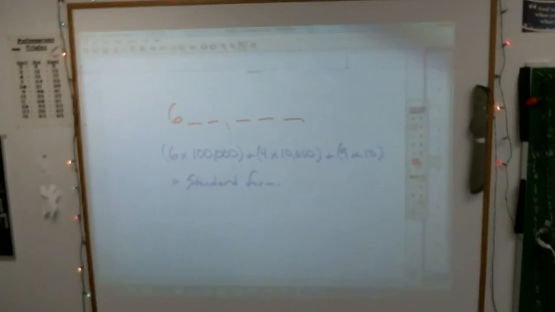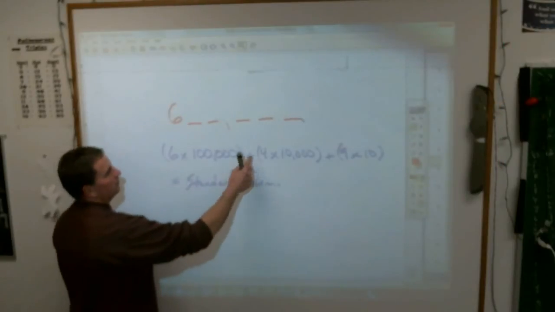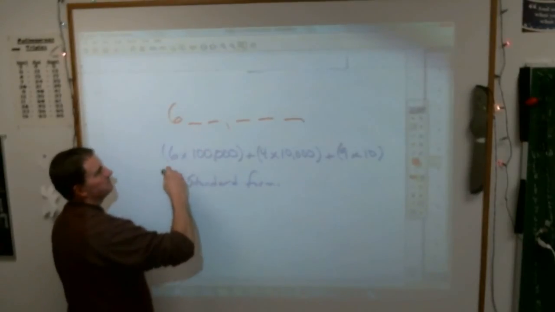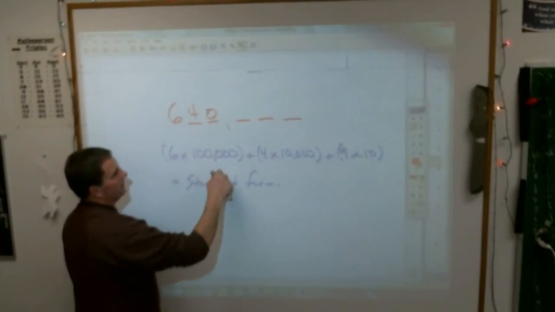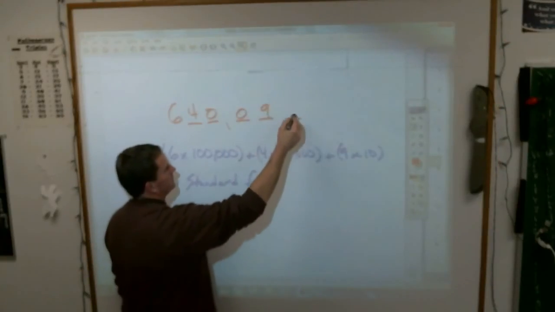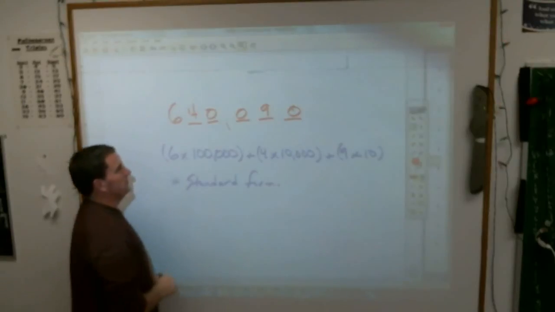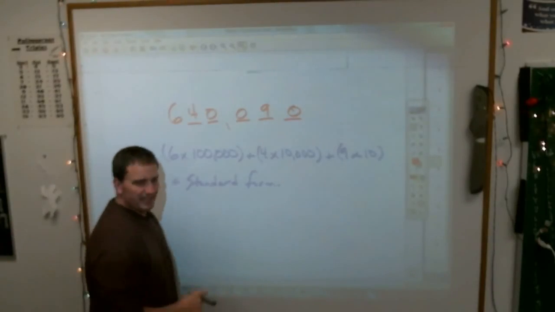Mason down there. So 6 is in the 100,000th place. Let's see if Faith actually gets the problem right. What goes in the 10,000th place? 4. Is there any thousands? Is there any hundreds? Is there a 10? Is there any ones? Faith, do you have 640,090 as your answer? Okay. Case in point, Faith, it will be my poster child for following directions, because if you don't do it, you're going to end up forgetting zeros. Did I not say that?